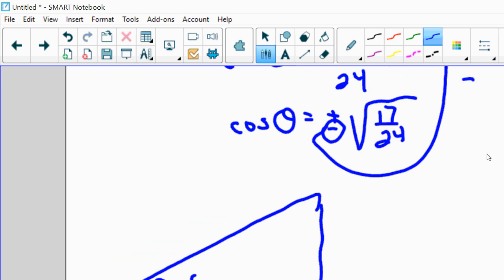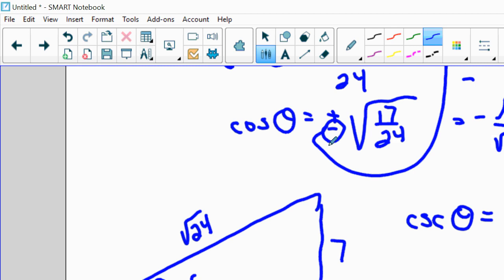And this is pretty ugly. You can bust this up into the square root of 17 over the square root of 24. I might wish I would have rationalized it, but I'm going to go with it. I'm going to say adjacent is square root of 17, hypotenuse square root of 24. And you square it, you get 24, you get 17, and the difference is 7. So now I got a good triangle, and they're going to ask a question like cosecant theta.